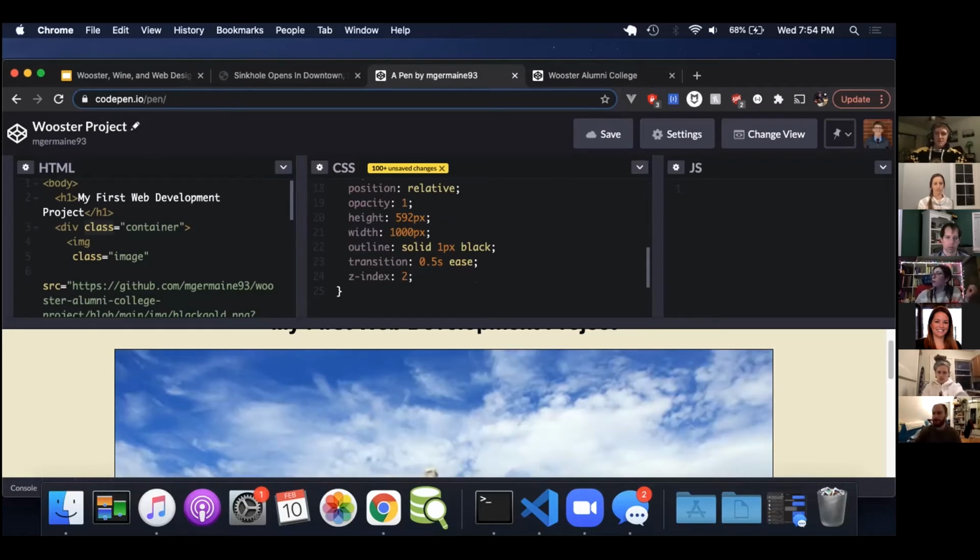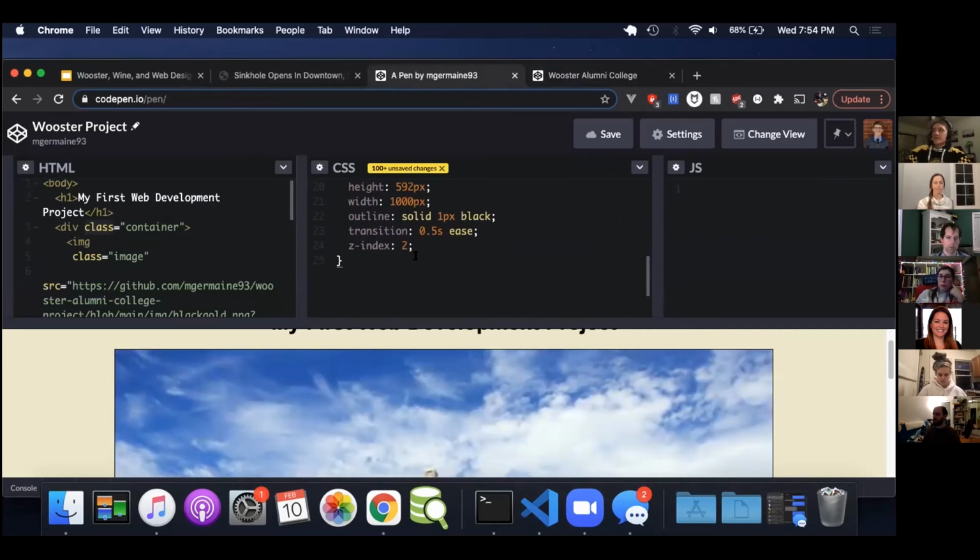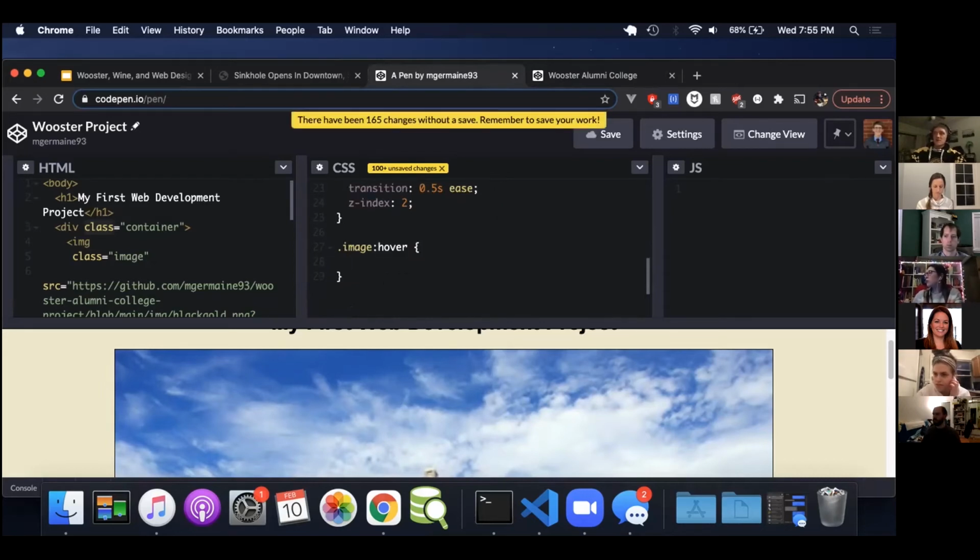We're only going to select 2 more things. What we want to do here is if we look at this end project, we have like this cool hover feature. And we want to do that next. And the way to do that is to target the image, the exact same image, but on a separate selector. But only this time we're going to put a colon. And a colon is kind of right next to the L, Shift L, next to the L on a MacBook. And we're going to put hover. And so this is telling the browser what to do when you hover over the image.